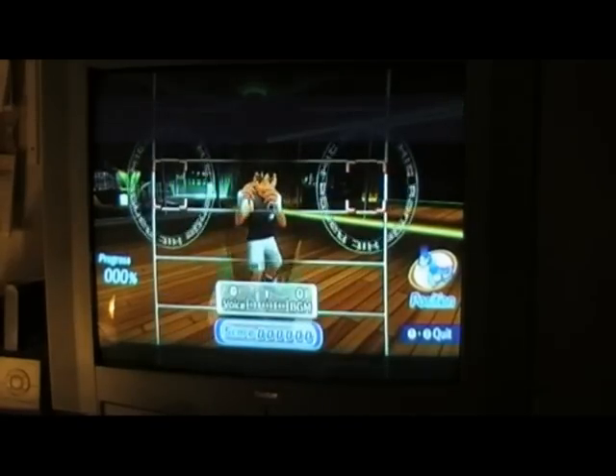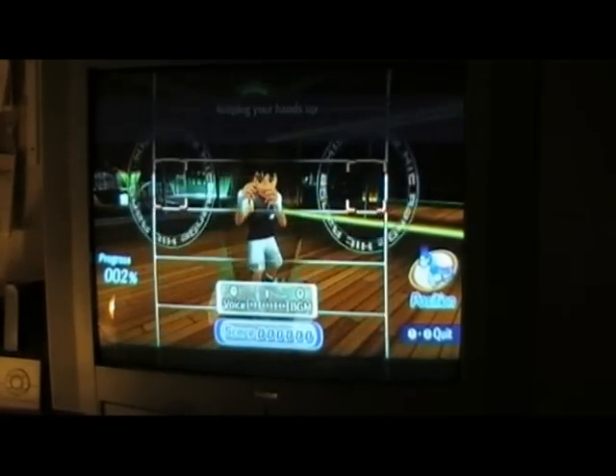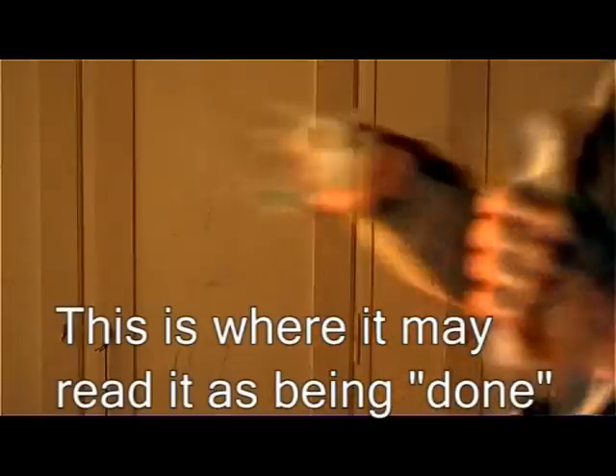The locations are really just a static background. This is the interface for the boxing — those rings are the hit range. If you do your move too early, it'll count as such and you won't get a perfect rating on that particular move. If you do it too late, you'll have missed it. The annoying thing is that sometimes it'll read it too soon, like partway through the move, and you'll get a good rating when you should have gotten an excellent one.